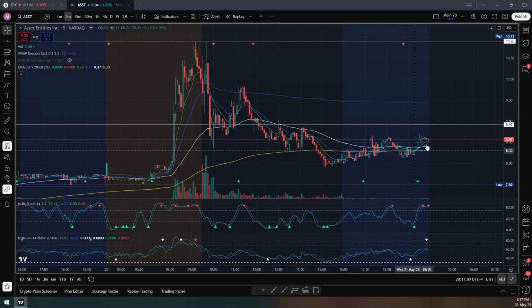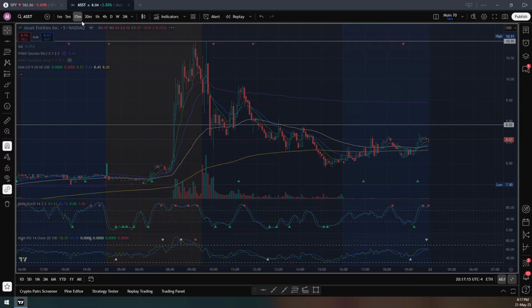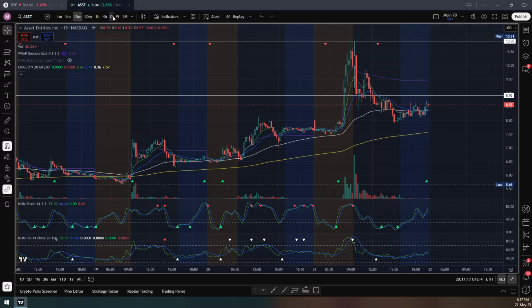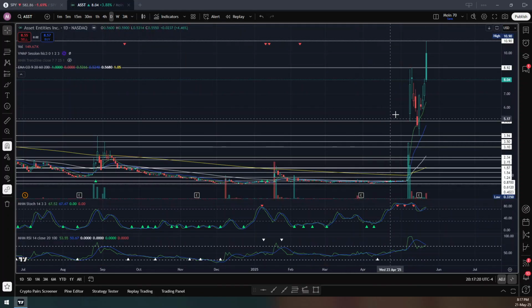It doesn't really look cooked unless it really loses this 200 EMA, starts losing it. I don't think this thing is done, bro. And look at the daily chart. When you have a move like this, you definitely need a cooling down period, right? Without a reverse split, this thing literally moved from 50 cents to $3 in a day, $3 to $8, $9, and today you touched 10. Give it a cooling down period, somewhere around $6-ish. If it stays there, this can have a nice move up again.